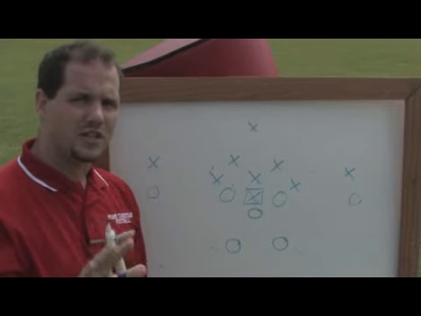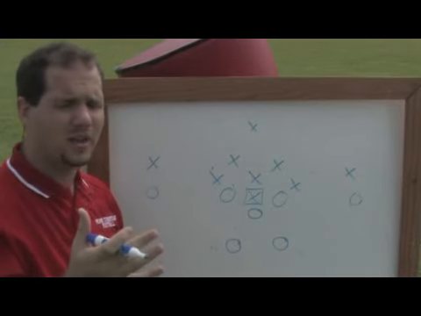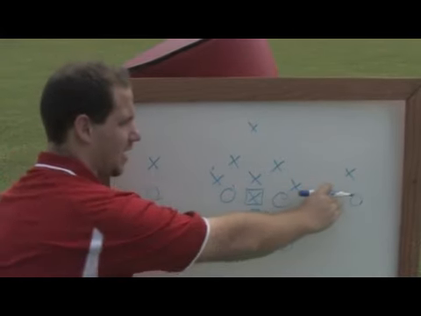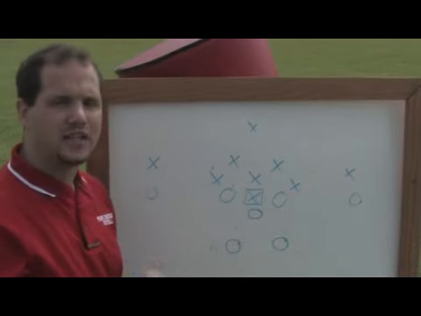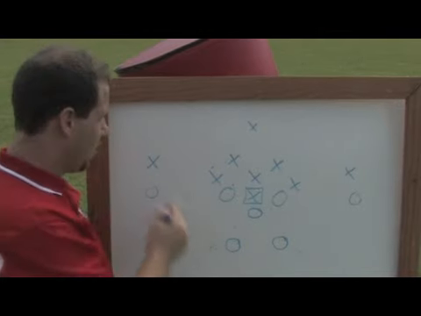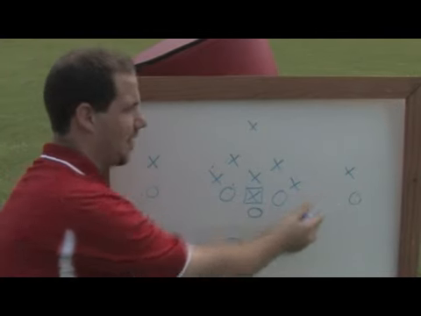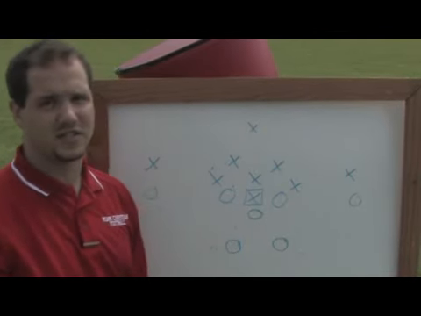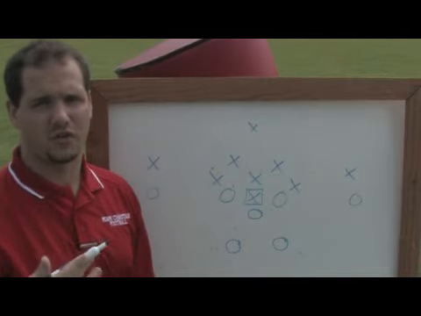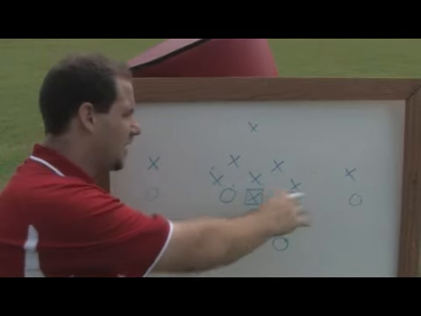Another rule change that has to come into play is the 7-man on the line. When you have 8-man football, it's required that you only have 5. 1, 2, 3, 4, 5. And it wouldn't make sense if you had to have 7, because then you'd only have 1 person off the line. So you have to have at least 5 men on the line.